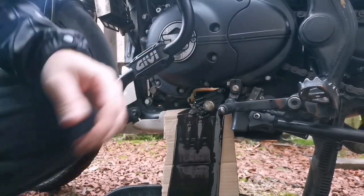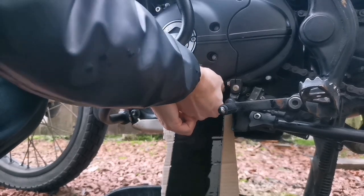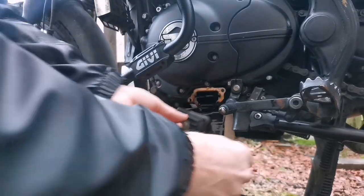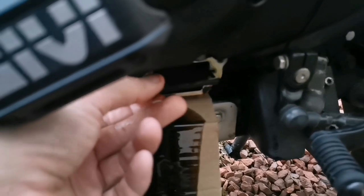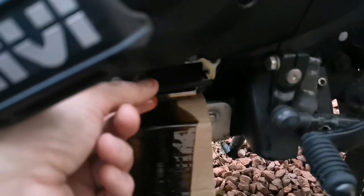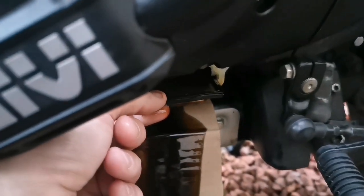Let's just take this off by hand now. Don't want to be dropping bolts in the oil, just makes a little bit more of a mess than needs to be. This little filter here, guys, is the reason that I'm taking this plate off today, yeah? I want to just take that out, make sure it's nice and clean before we put it back in. Again, you don't need to do this in every single oil change, but I just think it's a good idea.